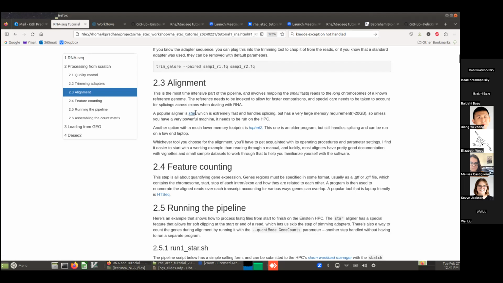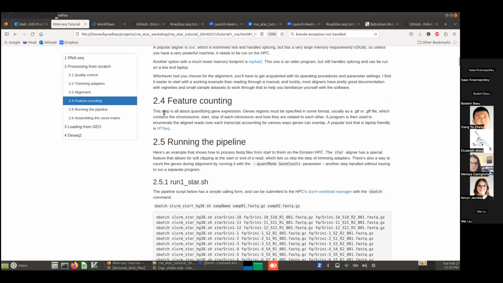The example that we're using today is going to be using Star and how to run Star specifically on the HPC. There are some quirks about Star on the HPC that you probably want to know the details of to be able to run it, because I struggled with this for a long time, and I finally figured it out. If you're going to be running your own analysis, your own processing, you're probably going to want to know those specific details.